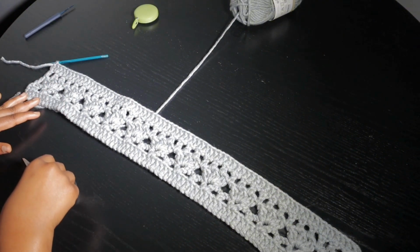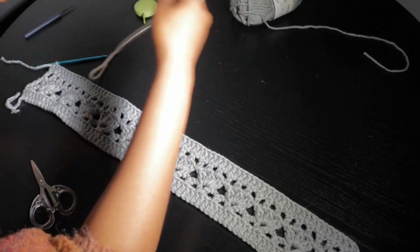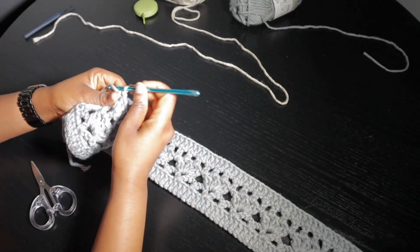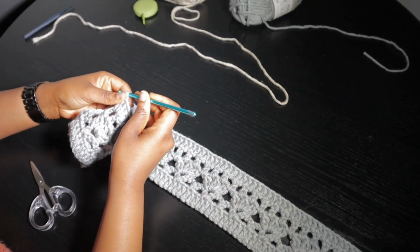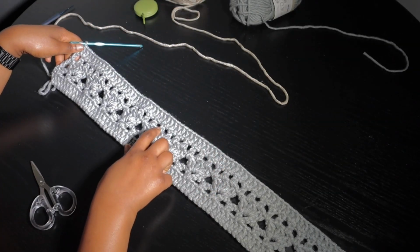So I'm just going to cut my yarn off, and I'm going to switch to my second color. Keep in mind that this is optional. If you're using one color, then you don't have to do the switch, but from here on I'm just going to go ahead and repeat the previous row.